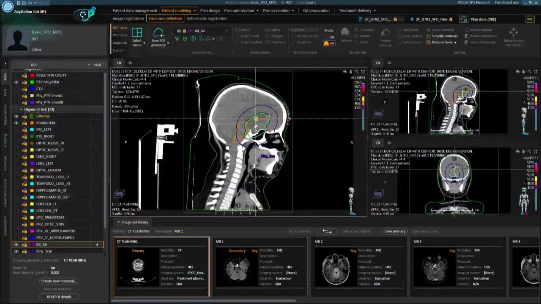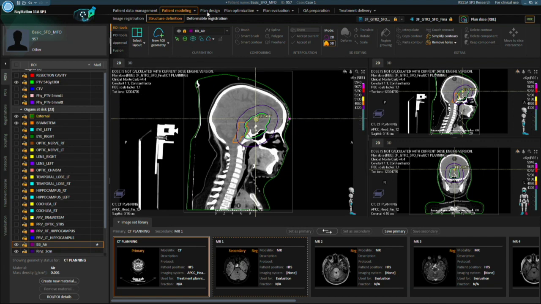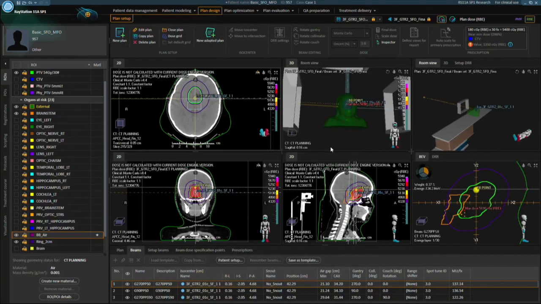So this is a very simple case. I don't want to make complicated cases, so it's a very simple case we have done. You can see we created the ring to control the dose spillage. And we created the external. We checked everything. We assigned the correct density files. After density files, the next step is going to be the beam geometry. This is also going to play a major role in the selection when we do the planning. Any question you can ask in between, you can interrupt us.